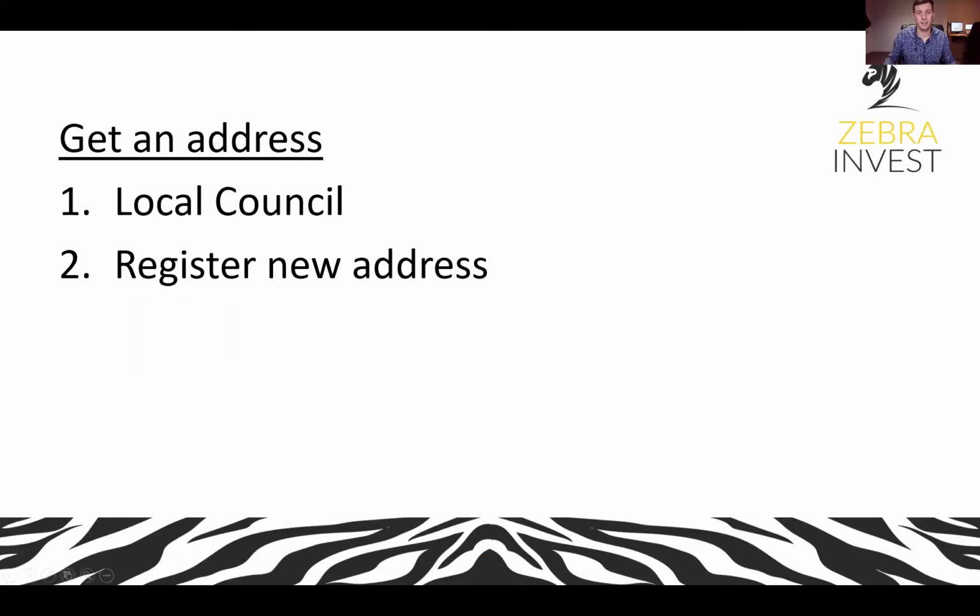Fantastic. So this means the next step is that we need to get utility suppliers in, and that sounds easy, right? Think again. Utility suppliers take a little bit of time to get people out to do the work, and it's understandable because they need to dig up a road, they need to dig up access to be able to get into your property, and they need to book in the staff to be able to go do it. They need to get the resources and everything else in place. So it takes time. It can take anything between 6 to 8 weeks to get a gas, electric, water, broadband, whatever supply to your property, because it's the first time connection.